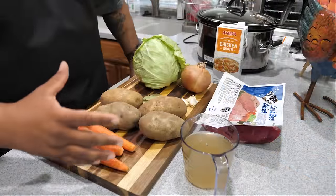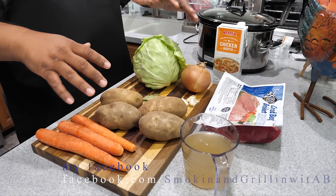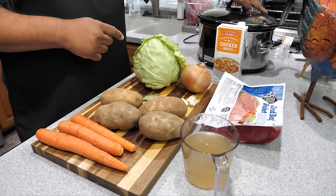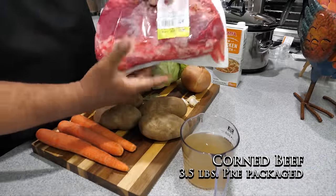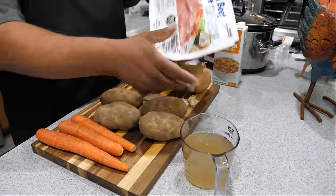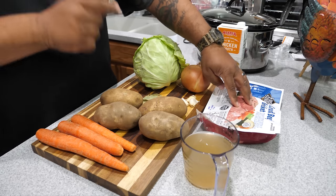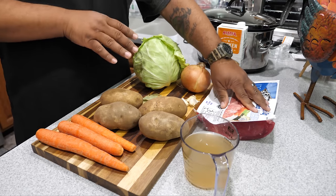This will probably make a part of your rotation — it's super easy to make, it's a great change to that same old same old. We're gonna get right into this. The first thing we're gonna do is go over the ingredients. It's not a whole lot, and we're gonna be doing it in the crock pot. Here's the corned beef — this is about three and a half pounds. This is the flat on a brisket, already in the brine, already seasoned, easy and ready to go.